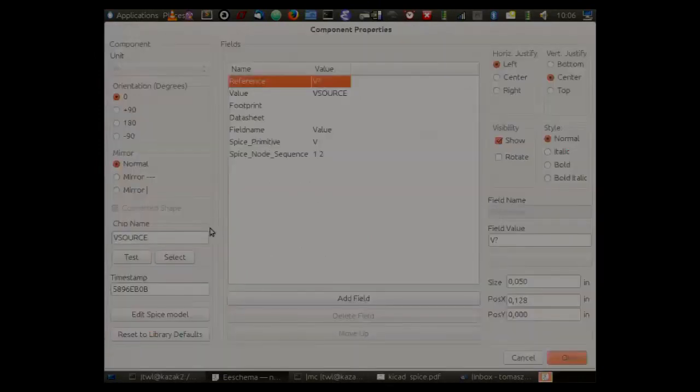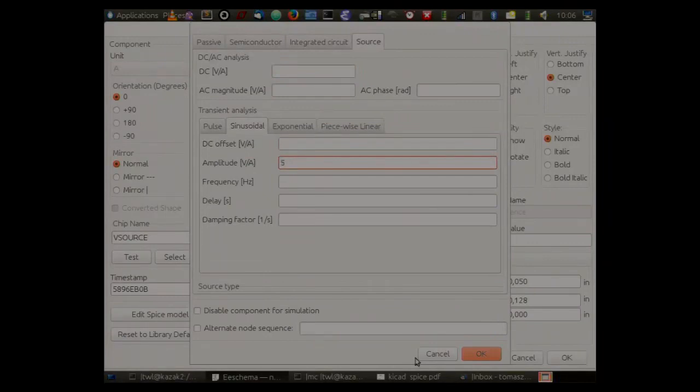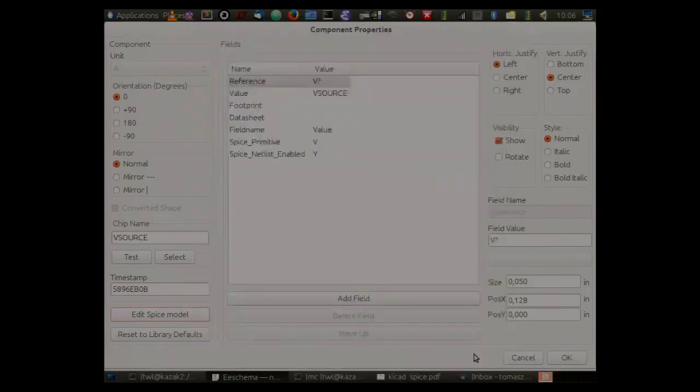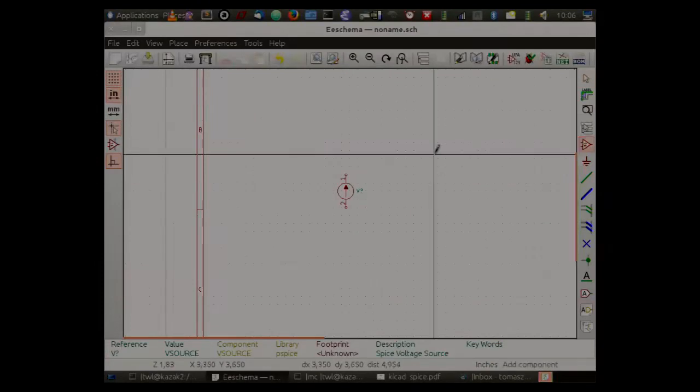So let's take a voltage source. Then in order to edit its SPICE parameters, we need to go to the properties and select Edit SPICE Model. Here you have a user-friendly way of entering all sorts of source or component parameters. So let's say 5 volt sine of 1 kilohertz.